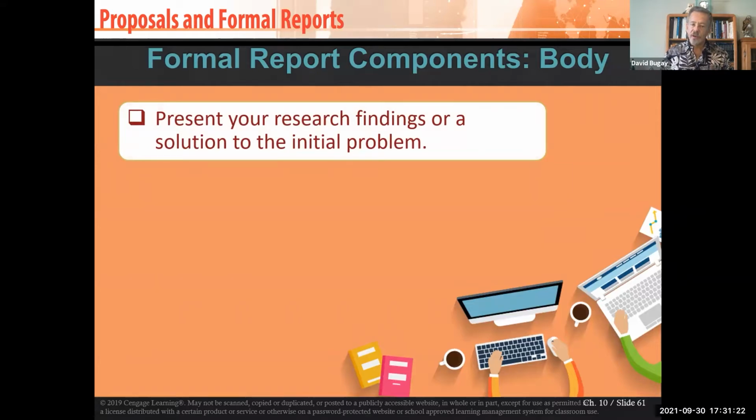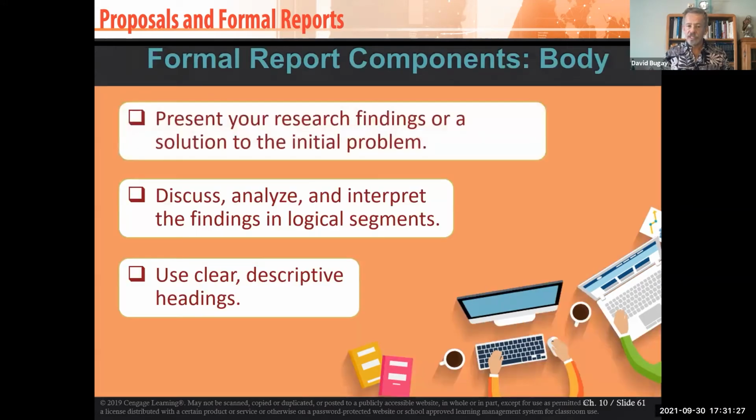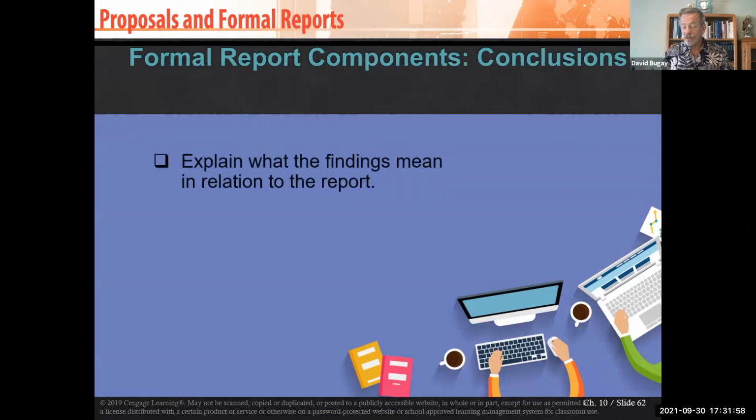Present your research finding or solution to the initial problem right away in the body. Discuss, analyze, and interpret the logical segments. Use good headings, because you spend a lot of time on a formal report, and the headings play a big role. Don't let anything slop over on your headings. Have a clear, concise heading with a couple of spaces above it and a couple of spaces underneath it. Make certain that heading stands out so people can find it quickly and know what it's about. Instead of just a 12-pitch font, make it a 14-pitch font, because you want people to see the headings. I prefer descriptive headings instead of functional headings.